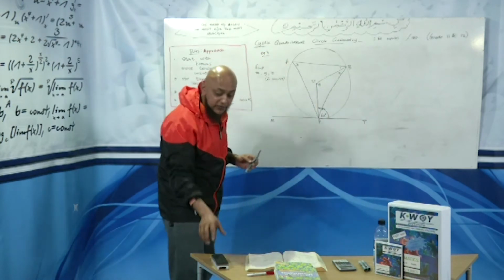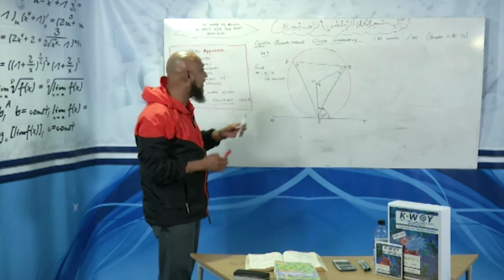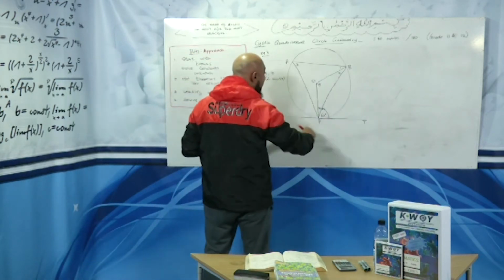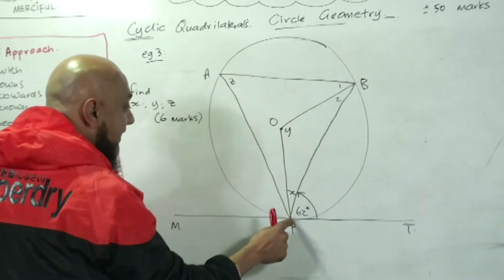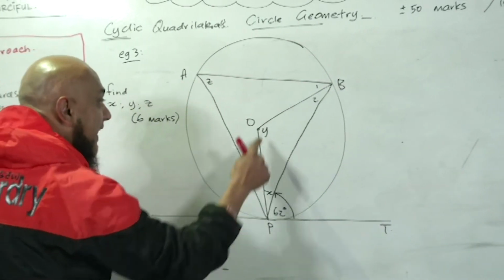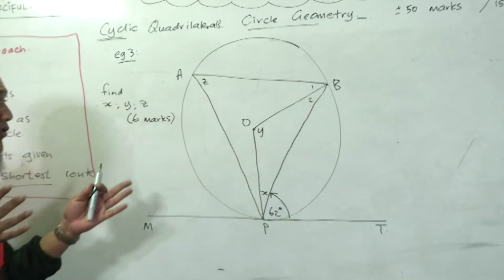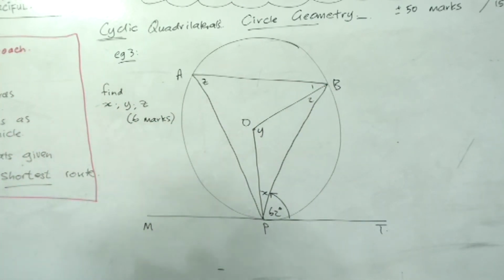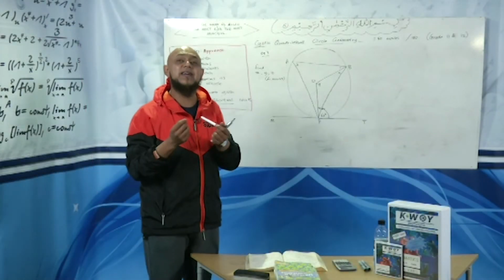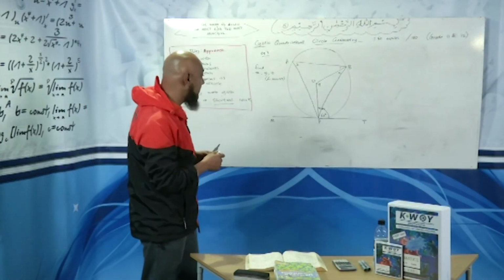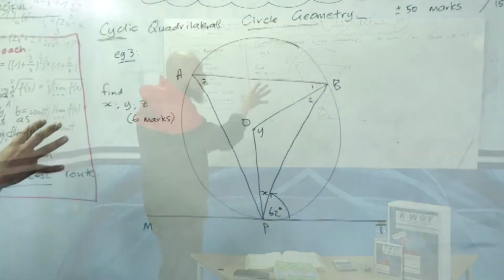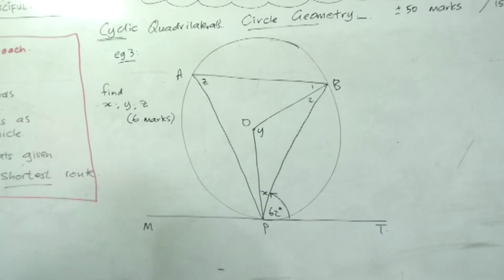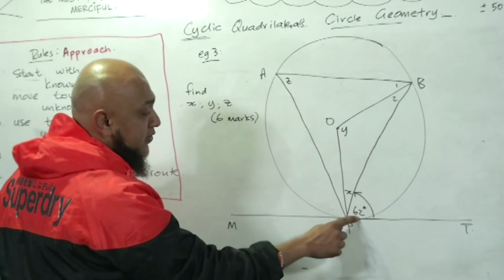Let's identify and work out a structure on how we're going to attack x, y, z. We've got a circle, we've got a cyclic triangle, meaning all 3 points are on the circle. We've got a tangent, we've got radii. We've got a host of information here, guys. The more information we have, the easier it's going to be to identify the unknowns. So let's start filling in information onto our diagram to assist us to get to our solution. Let's start with the knowns. Our known is 62 degrees.